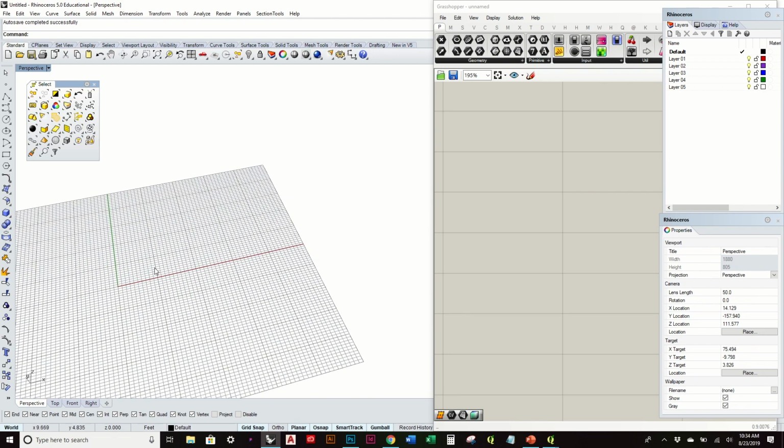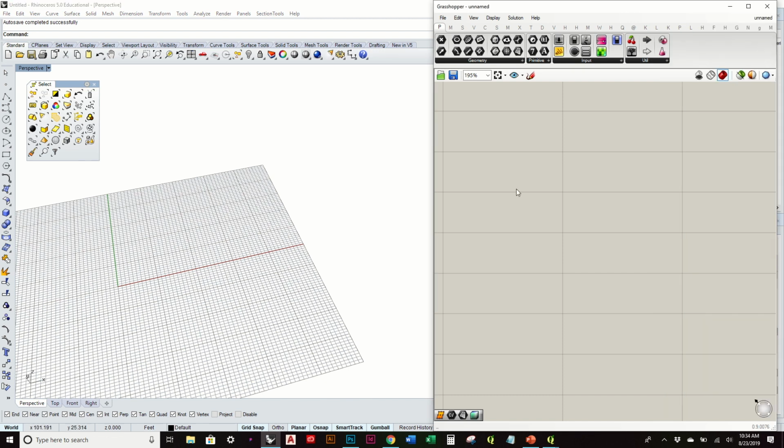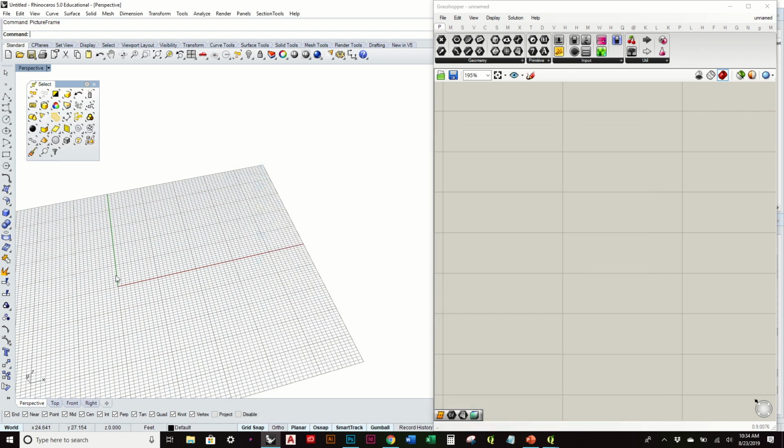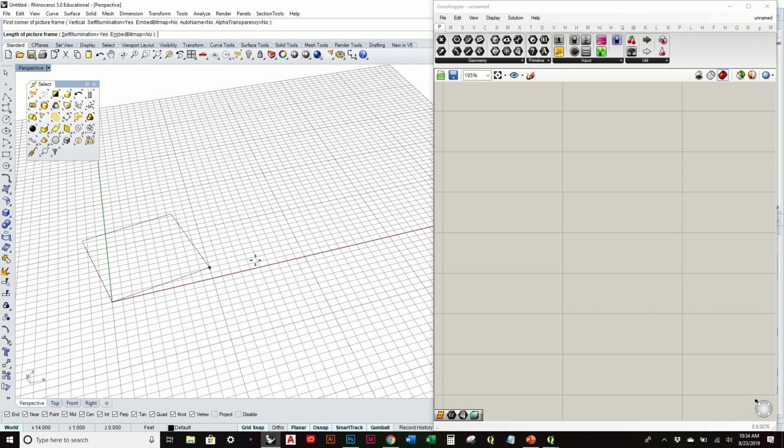and let's look at how we can start to create a height field from that. Again, you can do it with Rhino. I'm not as big of a fan because it just creates a static result versus with Grasshopper, it's utilizing its parametric abilities to adjust it as necessary. But I still need to bring in that image itself. So I'm going to go ahead and type picture frame. This will allow me to take that image and place it in here. And it'll maintain those proportions as well.